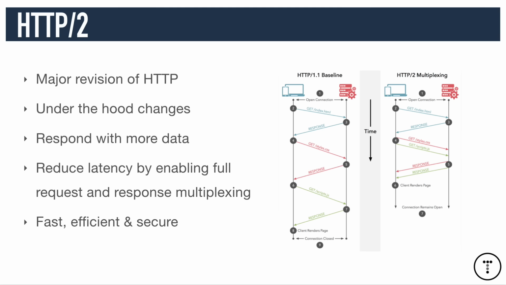So it's faster, it's more efficient, it's more secure, and this is just a simple image to show you that you can use multiplexing. So for instance, we get our HTML page, get a response, get our style sheet, get our response, get our script, get our response. So this is 1.1. With HTTP2 multiplexing, we can get our HTML and then get all of our scripts and style sheets basically in one shot here and send the responses at the same time. Now, I'm not extremely familiar with HTTP2. I haven't read the spec. I haven't worked with it that much, but just know it is available. It is out there. So you might want to look more into it.